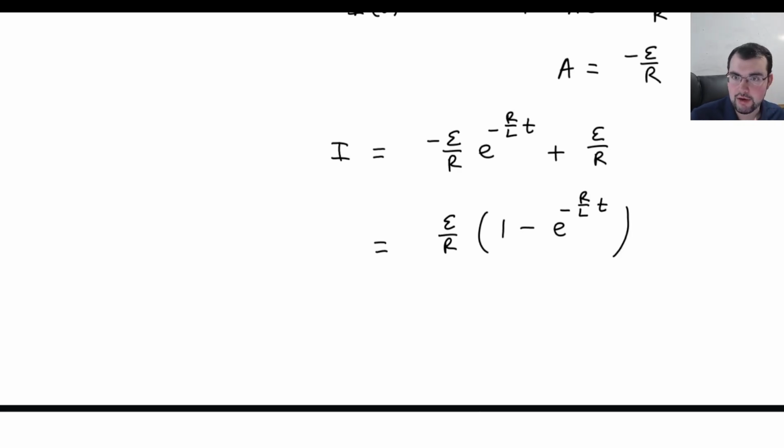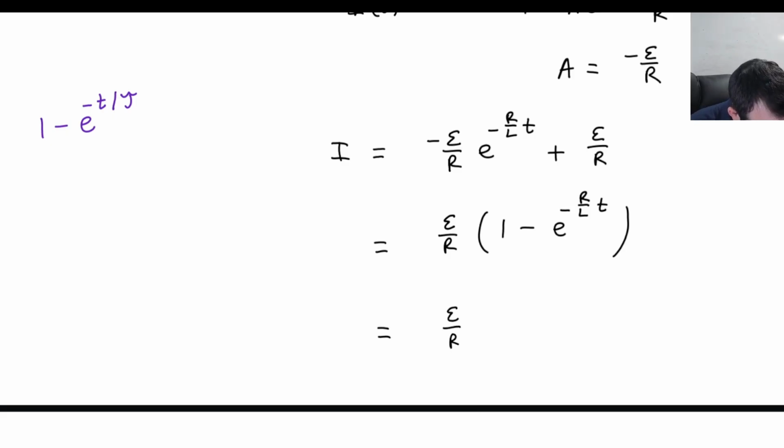Now you might be saying, wait, it looks like your time constant is messed up, because I thought the time constant was L over R. How did you get R over L? Well, remember the parent function looks like 1 minus e to the minus t divided by tau. To get a time constant, you actually have to create division within your exponent. So how can I do that? Well, I can just flip over the fraction and send it to the denominator.